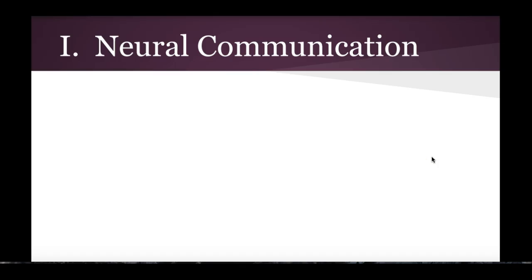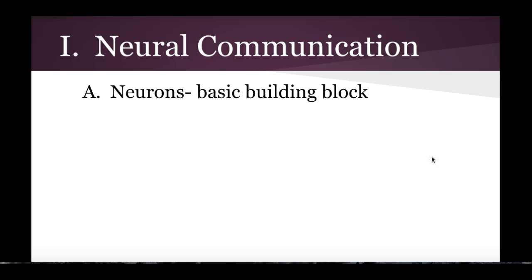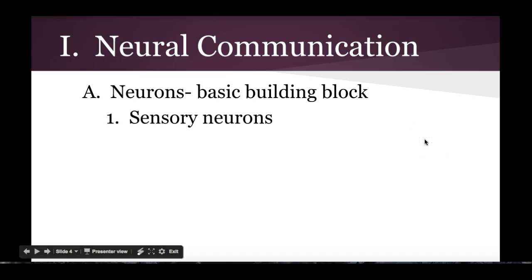All right, so to start us off, the beginning of this unit has to talk about neurons, because neurons are the basic building block of life. There are tons of neurons within you. There's tons of neurons in every single animal or living thing. And for humans, there are three basic types of neurons. The first type is what we call sensory neurons.